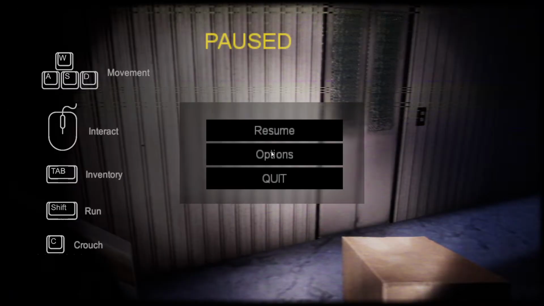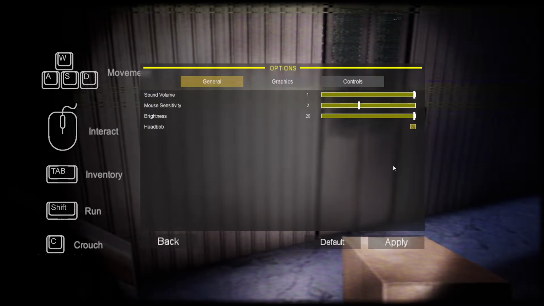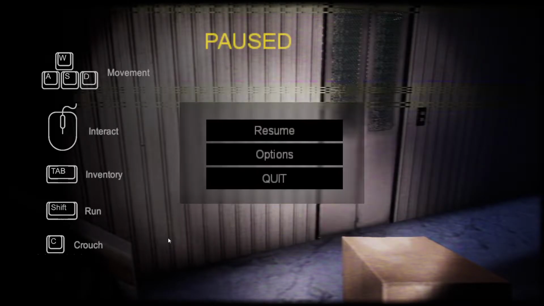You know what? Maybe it's the hat bobbing. Let's turn the hat bobbing off, because that's really annoying for some kind of reason. Back, there we go. That should be smoother now. Yes, it is way smoother.